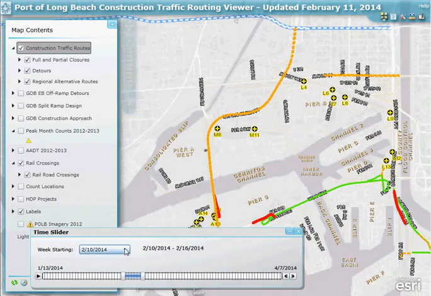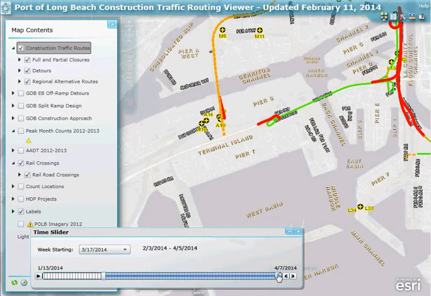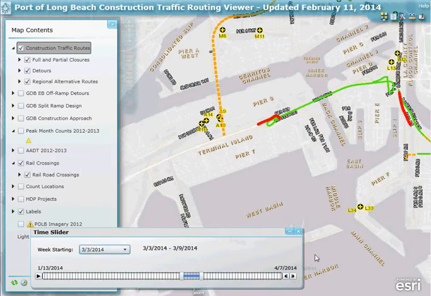This allows me to see different week look-aheads. And so if I wanted to see several weeks into the future, I could, or if I wanted to go on a week-by-week progression, I could see how different closures are occurring at different times. This is all completely database driven, so if I wanted to show everything, I can do that. I can then go back to a specific week. It's set up for week-to-week operations.